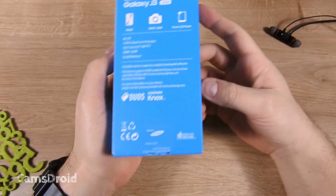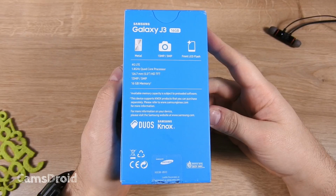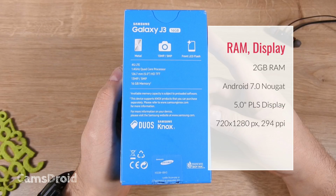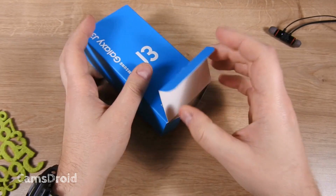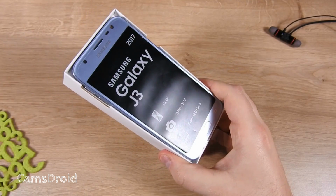What's new compared to its predecessor is an aluminum body, a 13 megapixel main camera with f1.9 aperture and a front selfie flash. The processor is also new. All J3 versions now come with the Exynos 7570 quad-core 1.4 GHz processor and 2 GB of RAM. It comes with Android 7.0 Nougat out of the box, but this time around the screen is of PLS LCD variety instead of an AMOLED display, and the battery has a bit less capacity. It's down from 2600 to 2400 mAh.